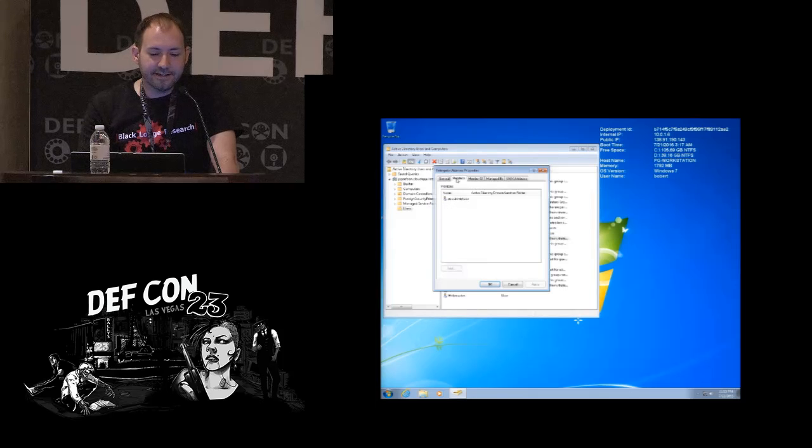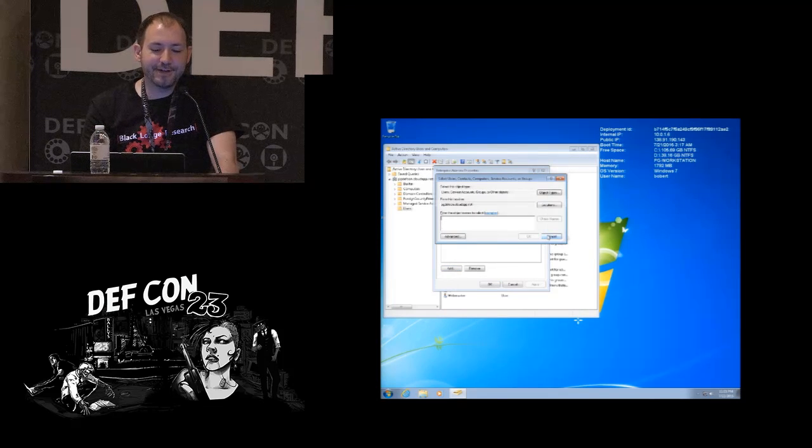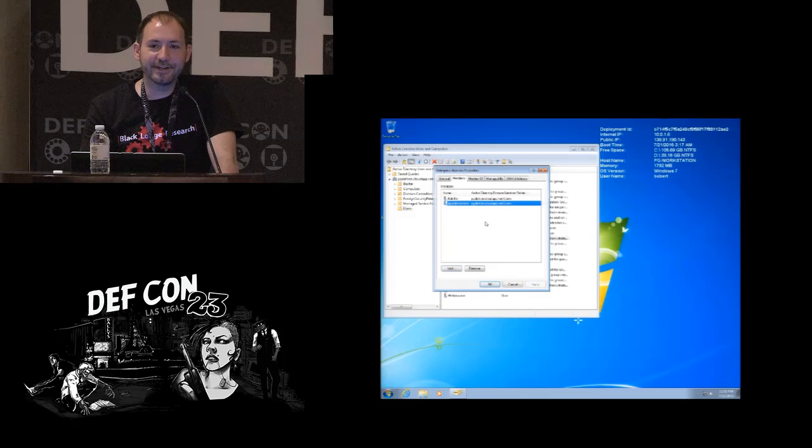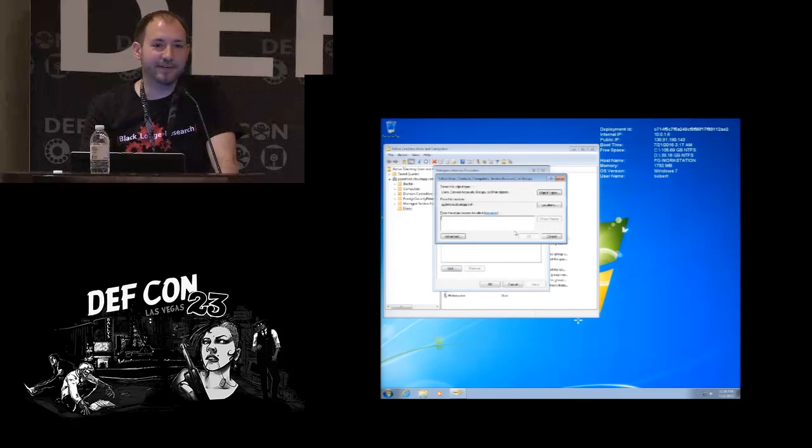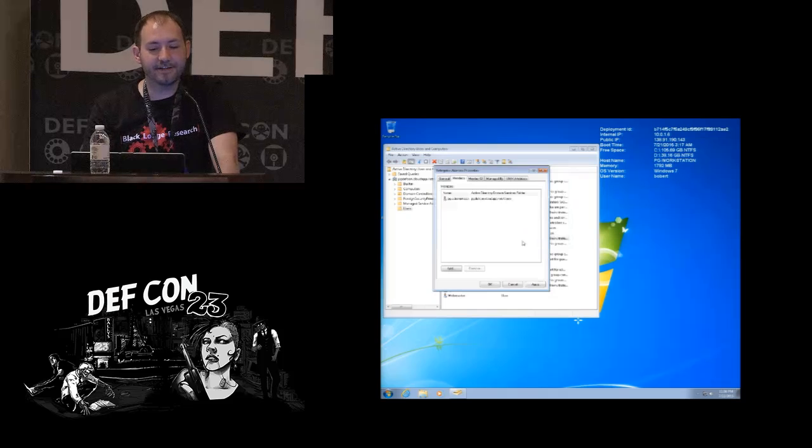There's no particular sign that he's a member of that group. But note that the add and remove buttons are not grayed out. Just because I'm not a member of Enterprise Admins doesn't mean I don't still have full privileges to edit it. Now, once again, you wouldn't want to actually go adding users to the group until you were ready to do some sort of exploit, because that clearly is going to be creating events. But this is just a demonstration of the fact that he's got the full privileges of Enterprise Admins, despite not being a member of that group, and can do anything that EA can do.